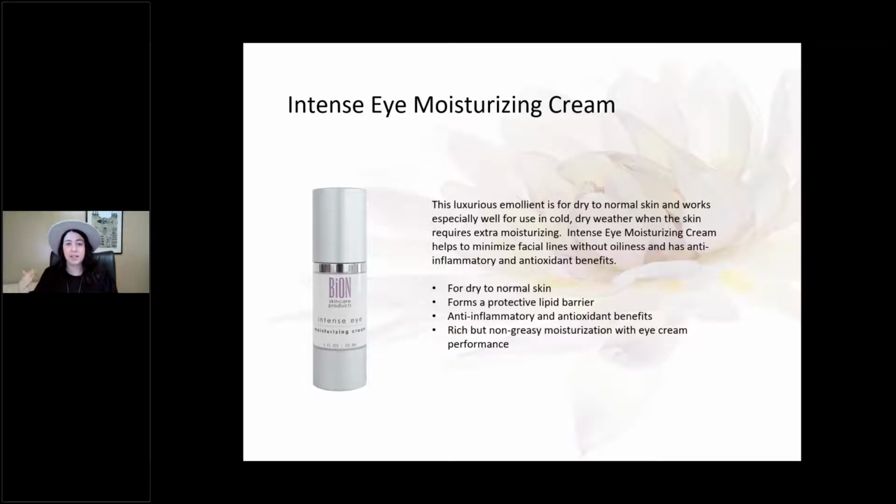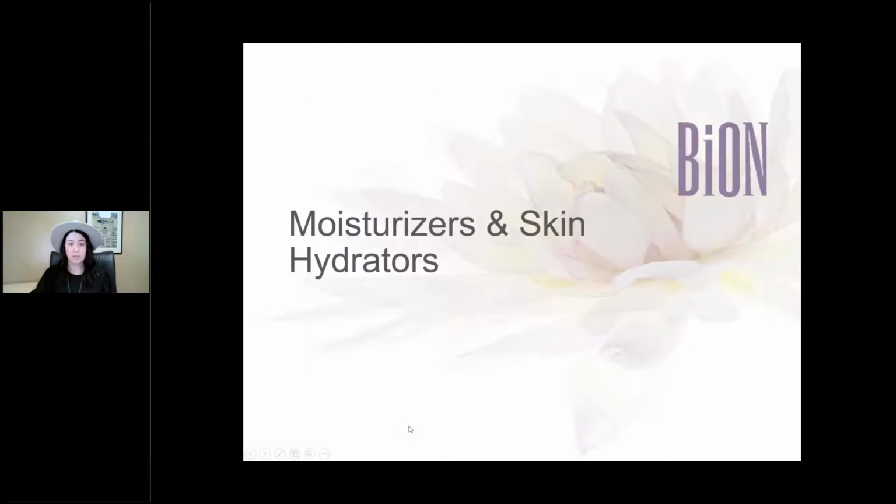So it is an eye cream, so it's safe to use around the eye area, but like I said, it can also be used as a moisturizer all over. So especially after chemical peels, stuff like that, dry, sensitive skin needs a little heavier moisturizer, this is a great option. We also do have another one called Ultra Moisture, which I'm going to talk about in a minute, but this is probably going to be your true, heaviest feeling moisturizer on the skin. Oh, and the nice part about the Intense Eye as well is that it is a heavy moisturizer, but it soaks in really quickly and nicely, so you're not going to walk around feeling greasy or tacky throughout the day. You can easily throw makeup on top of it without an issue.